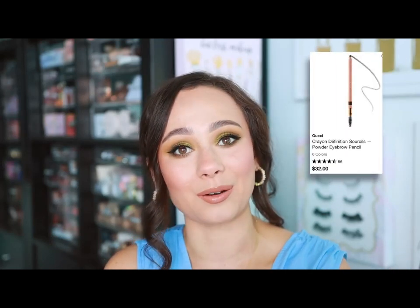Gucci Beauty — when you look at their Sephora display it's all about the lipsticks, and you'd think I'd say lipsticks, but it's not my favorite product from Gucci. It's actually this eyebrow pencil. Mine is in my makeup kit so I didn't dig it out, but this is one of the best powder eyebrow pencils. I prefer the look of a natural powder eyebrow — it's a more timeless look. Brow trends come and go, and a powder eyebrow look always looks best. This is powder brows in a pencil form. Incredible — my favorite item from Gucci.